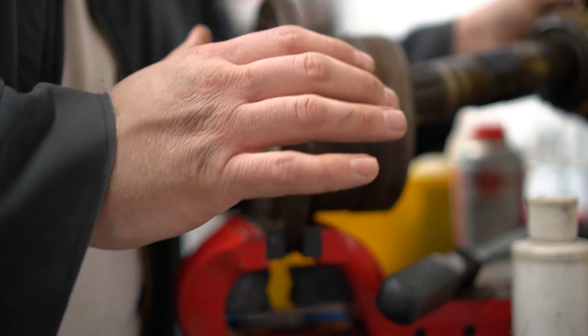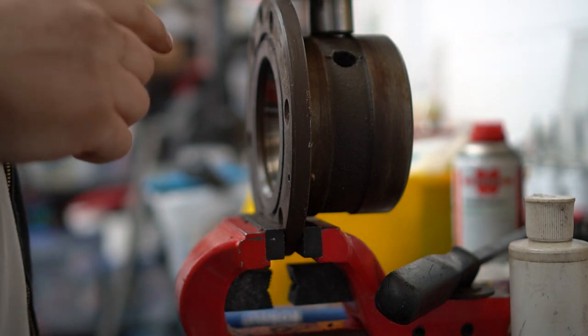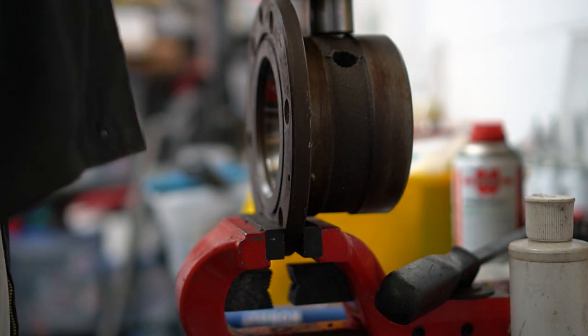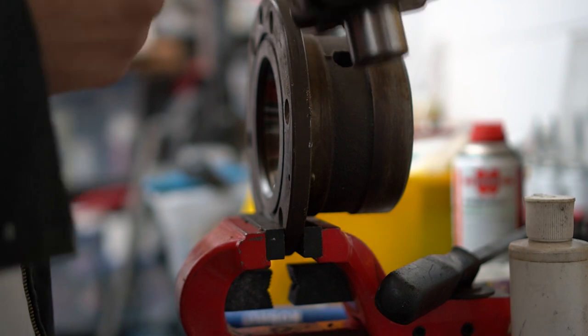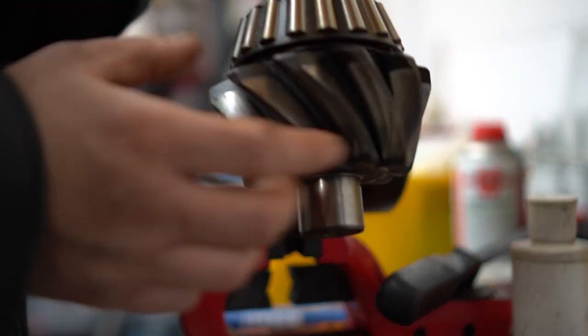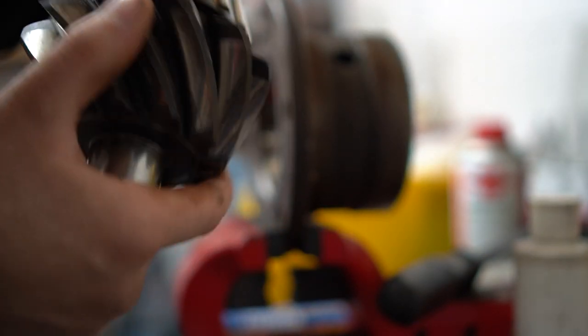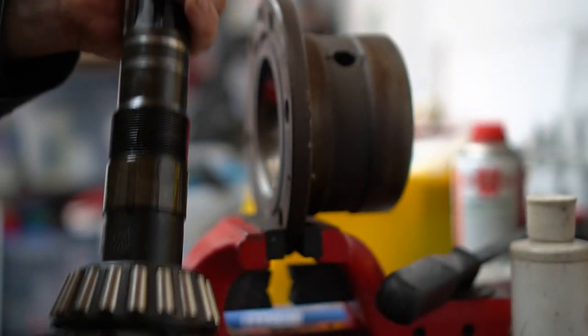Now, the pinion will come out. Now, that's kind of what I was suspecting. This bearing here is actually pressed on. This bearing. So, we'll have to get the splitter out. Get in here and get this groove and then lift this off with the press. But, there's your pinion gear for the tractor.